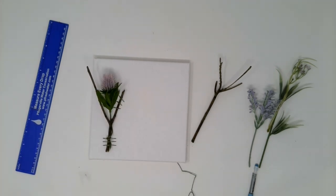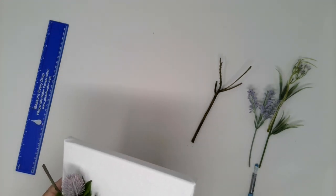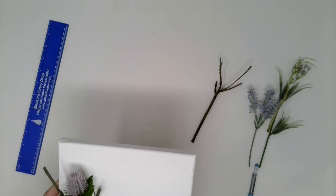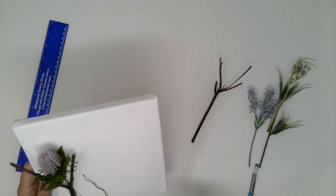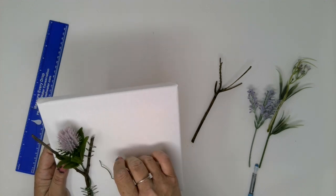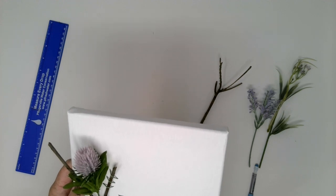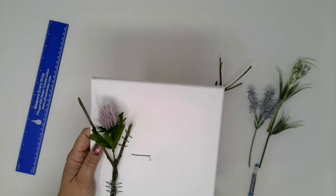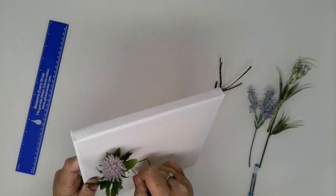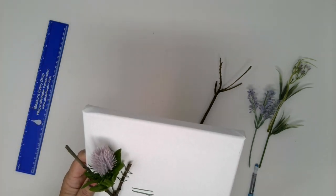Now I've got one stitched on. I do want to do a couple of just-thread stitches right here in the center. If I decide later I find something on a walk, or I'm visiting the park or Lake Pflugerville, that I want to add to this canvas — this is something that can really never be truly completed. You keep bringing things and changing them out as it displays for you.